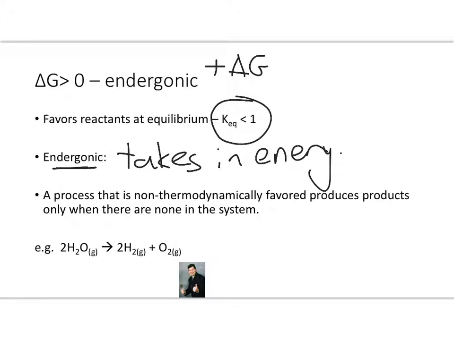Now here's the deal: these are equilibrium reactions. So even though the process is non-thermodynamically favored, if we start with only reactants, we are going to produce a small amount of products when there's none in the system. Even though it's not thermodynamically favored, there will be a small production of them, which kind of explains that U-like shape that we find in our graph on the last slide. Here's an example of a non-thermodynamically favored reaction: the reaction of water, gaseous water, breaking down into hydrogen and oxygen. Not very favorable, but it is going to happen in small amounts in order to reach equilibrium.